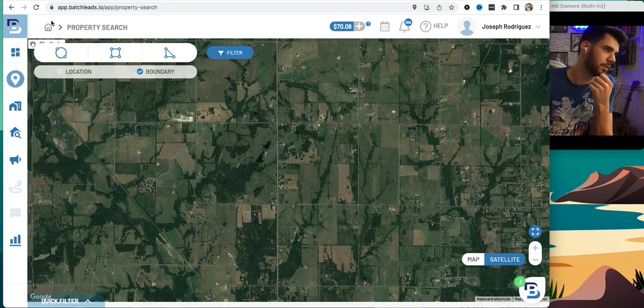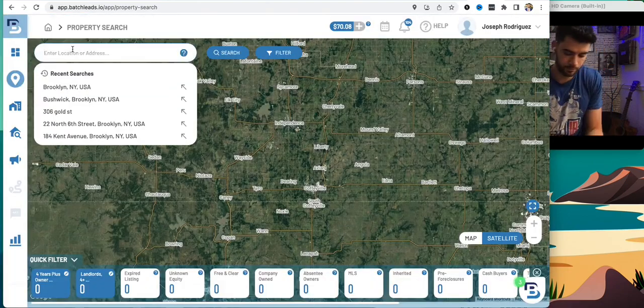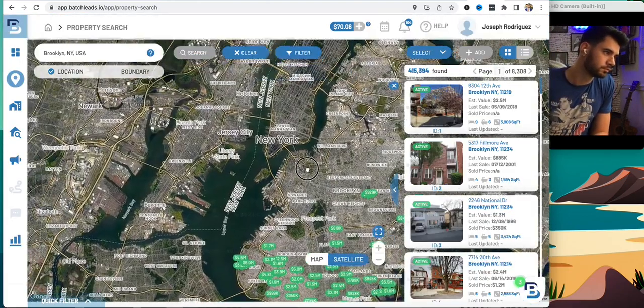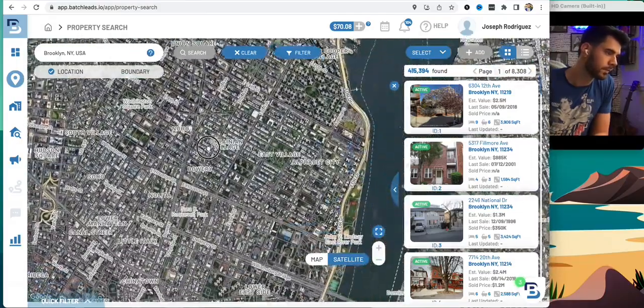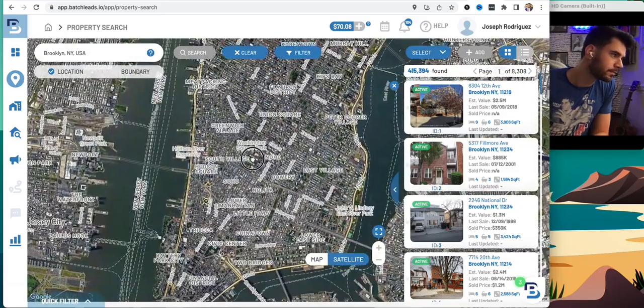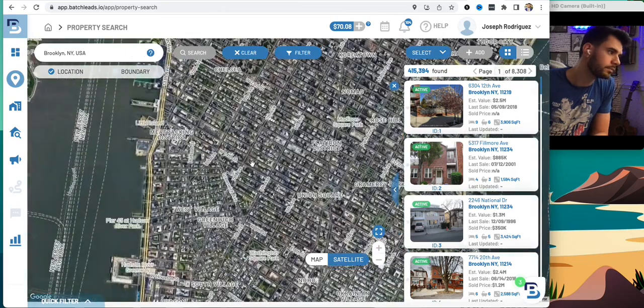Alright, so when you first do property search, you gotta type in what you want. So we gotta type in New York. So I'm gonna redo this. Let's do Chelsea. Right here.